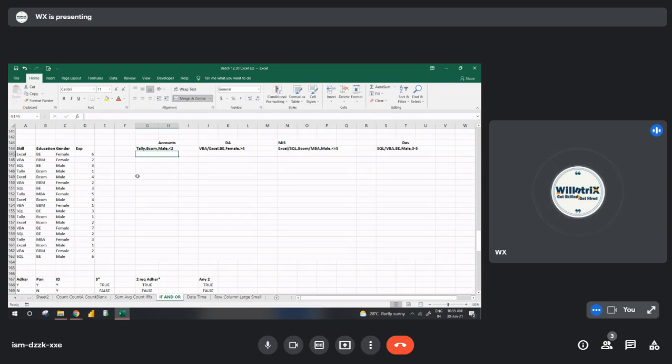Here we have to use the AND and OR functions. Which function can we use here, Muttu? IF is not required here, I am telling only about the AND and OR functions.